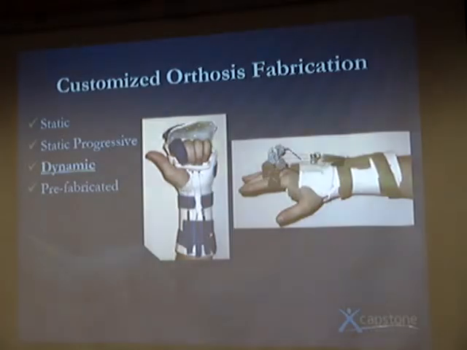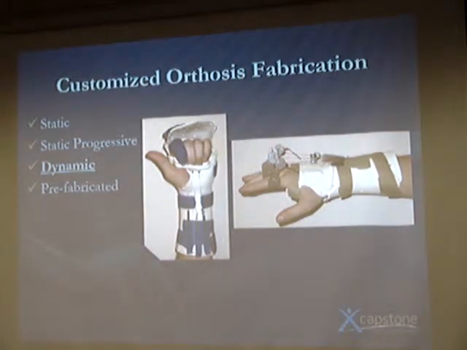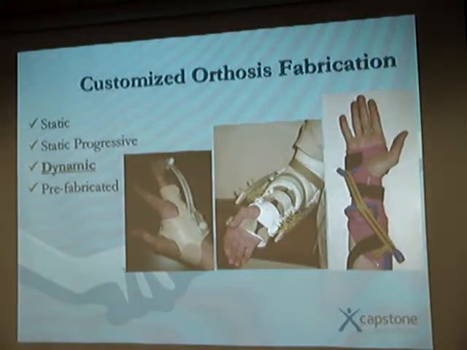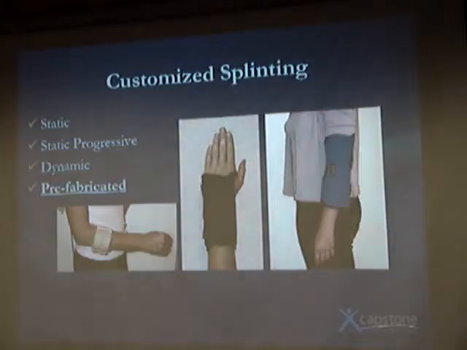So dynamic splints are different. These ones allow movement within the tension of the actual splint. So we would sometimes do these for arthritic joint replacements, sometimes with tendon repairs like you see on the left-hand side. But even those philosophies are changing a little bit too, so we don't use those as much as we once used to. Some of the dynamic where you see rubber bands being used to generate force to get certain motions.